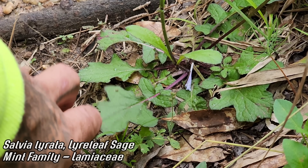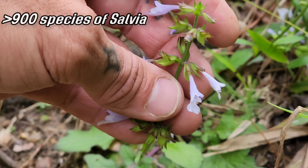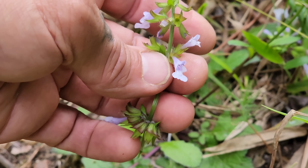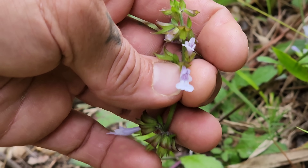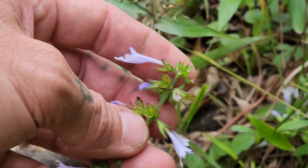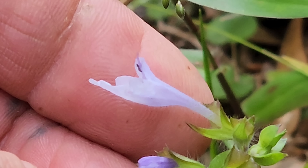Salvia right here. Common as hell. Basal rosette leaves. Nice salvia — one of the 800 to 900 species. The potheads always just know the one, Salvia divinorum, that sends you into a vortex for five minutes. Bilaterally symmetrical flowers, of course. You can see those nice green calyces. I don't have enough light to really zoom in, but look at how hairy the calyx is too. You do have those two stamens — see the brown anthers and a style poking out.